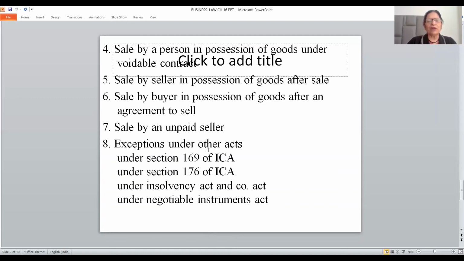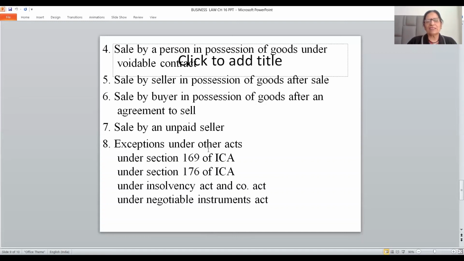And the finder of goods also is not the owner of goods. The finder of goods must find out the real owner. If after making all efforts, he has not been able to find out the real owner, then in the eyes of law, he becomes the owner. And he has the right to sell the goods in some cases. If the goods are perishable goods, if the owner is not traceable, or he is traceable but he refuses to pay the lawful charges, then in these cases, the finder of goods may sell the goods, and the sale by him will be termed as a valid sale.